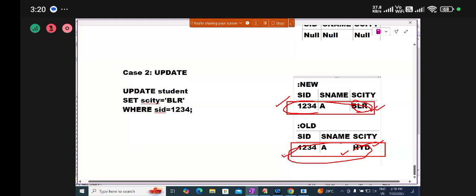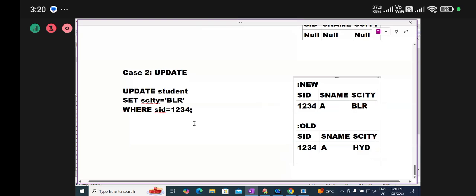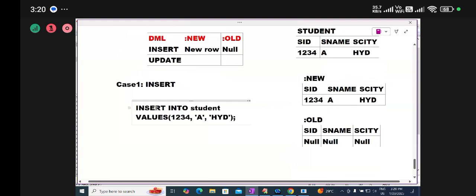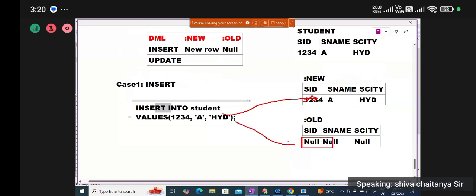Before update, whatever the row was there, that will be stored in old. After update, whatever the row is there, that will be stored in new. New holds new row, old holds old row. So in case of insert, new holds new row. Old value will be null. There is no old row.